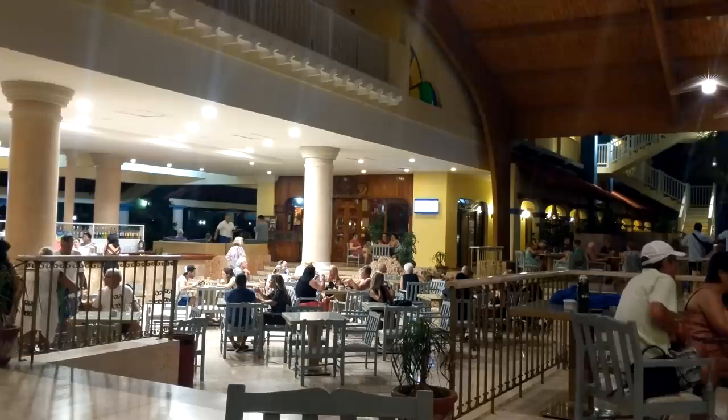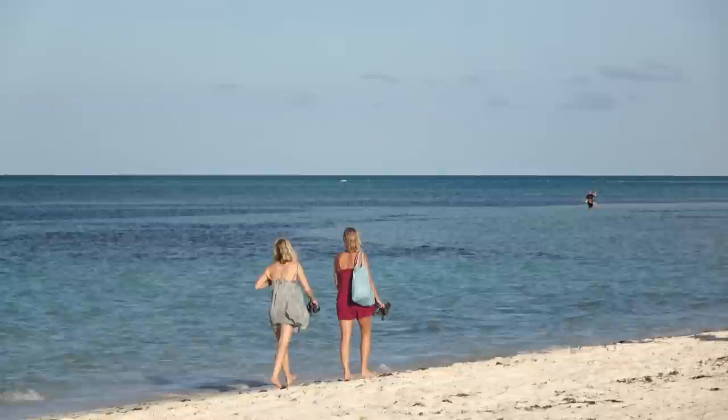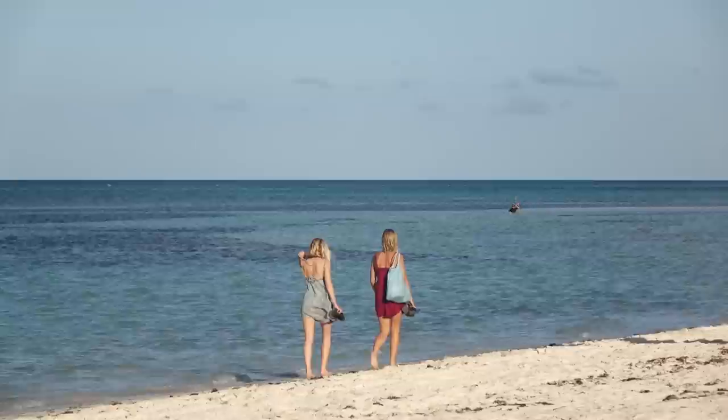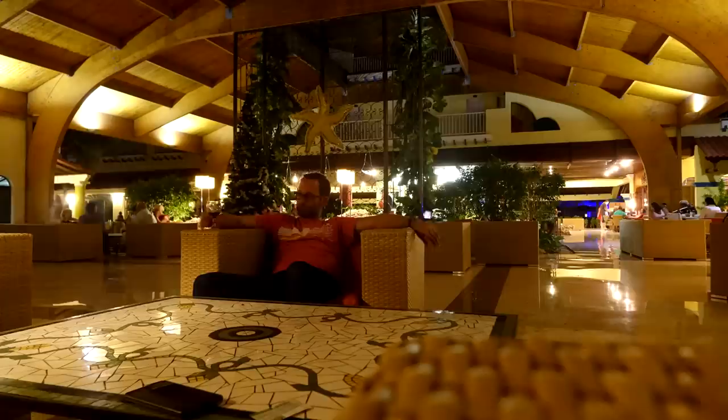Once you're in Cayo Guillermo you'll notice a lot of Canadian tourists — a mix of English and French-speaking Canadians — as well as European and Russian tourists. Americans can technically travel to Cuba but are heavily restricted, which likely plays favorably to Canadians in terms of prices. We typically book through discount travel sites, but you can also book through the airline or a travel agent. A standard room at Iberostar Daiquiri is decent. It's not a bad idea to use the in-room safe. There's really no benefit to upgrading to a beachfront room — it's better to request a building closer to the kite beach, though there are no guarantees if the resort is full.